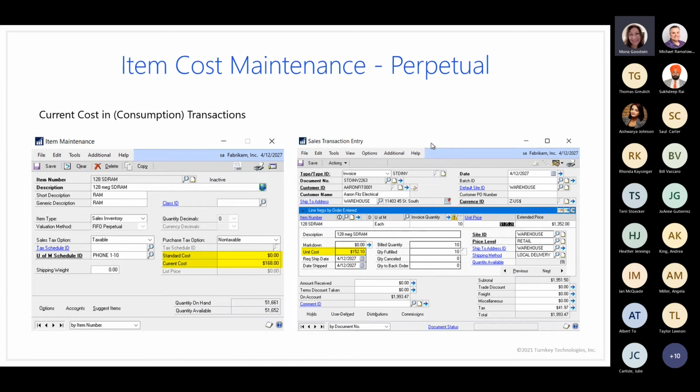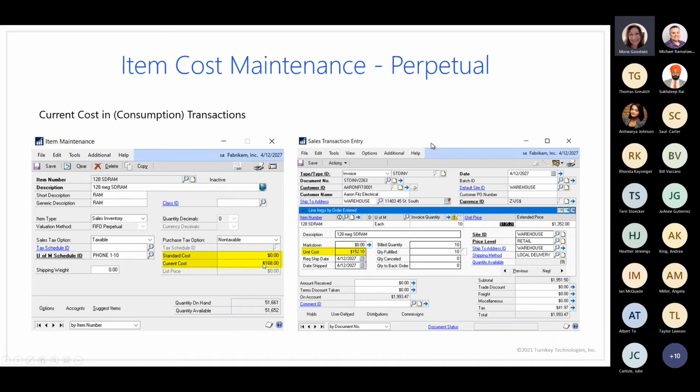or when you do a transfer from one site to the other site, it's a decrease in inventory at one site level, or when you consume inventory for a manufacturing process. So if you're consuming raw materials for a manufacturing process, all of those will consume the inventory, and based on how you've set up your item, they will consume it at current cost, but not necessarily the current cost that you see on your item card.